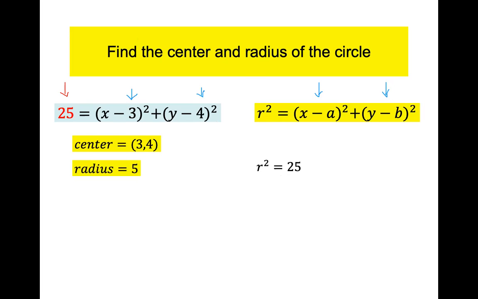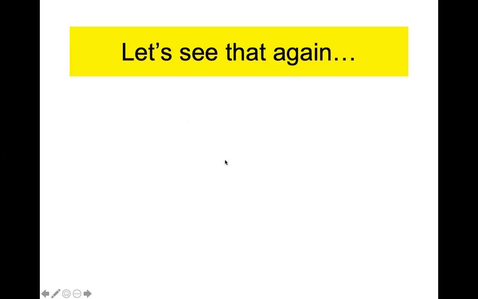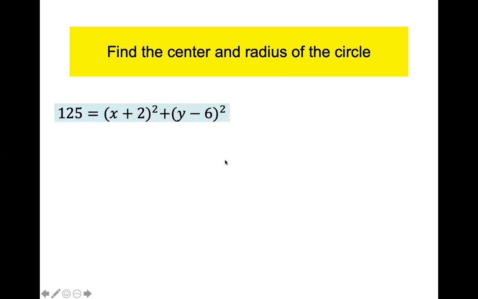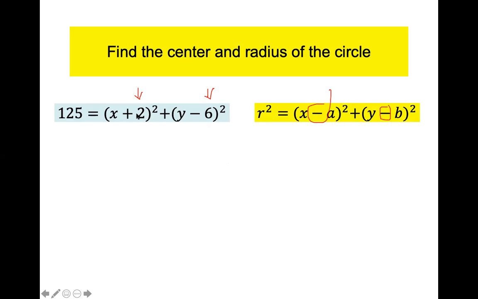Is it really that simple? The answer is yes, with one caveat. Sometimes they will mess with you, not on the radius, but on the center. Let me show you that one. So look at this one, right? Well, there's the formula. They're going to say, where's the center and where's the radius? Well, remember, the center are these numbers always right here. But the formula says I got to have minus signs, and well, we got a problem. Well, the 6 has a minus sign, but the 2 does not.